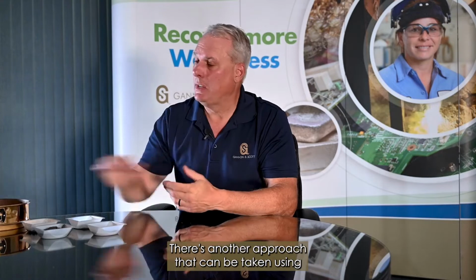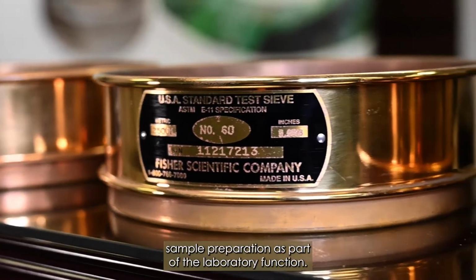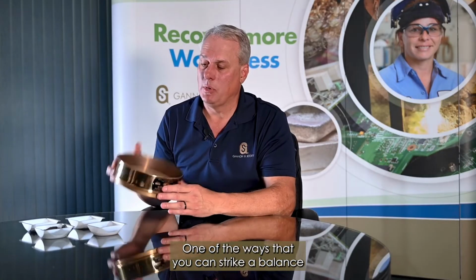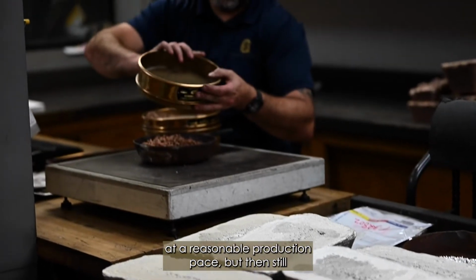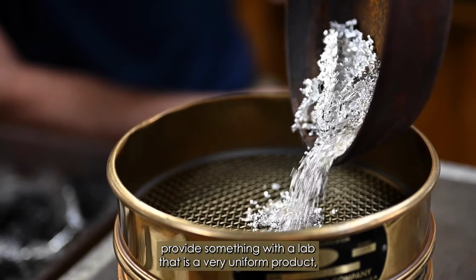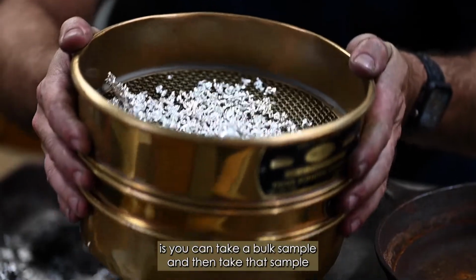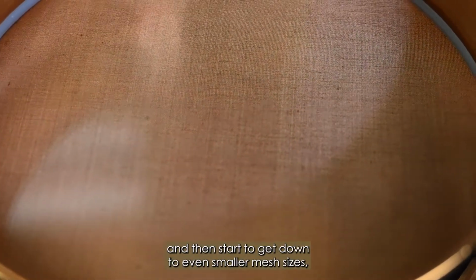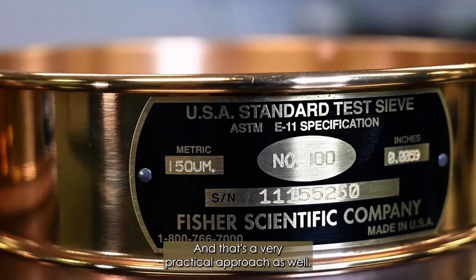There's another approach that can be taken using these test sieves, which are used in sample preparation as part of the laboratory function. One of the ways that you can strike a balance between having something that can be done at a reasonable production pace, but still provide the lab with a very uniform product, is you can take a bulk sample and then continue to reduce that in a laboratory mill and start to get down to even smaller mesh sizes like 100 mesh or even smaller. And that's a very practical approach as well for things that are very high grade.